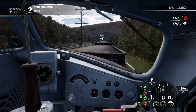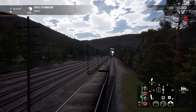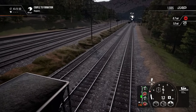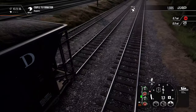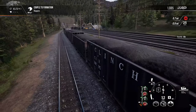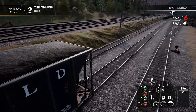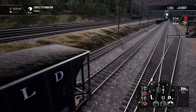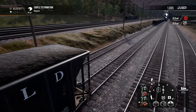Okay, I think we're gonna have to go out the cab just so we can see. Because once again, that marker for coupling to our hoppers in 400 yards or so is in relation to where we are sitting in the cab. It's not in relation to coupler to coupler, which is still something I wish was looked into, especially since there's no co-op multiplayer or anything like that yet. So you have another set of hands and eyes to tell you, hey, how close am I getting to these hoppers or these other rail cars I need to connect up to.